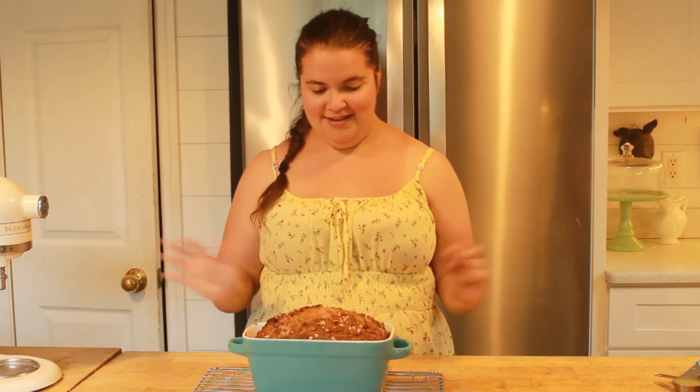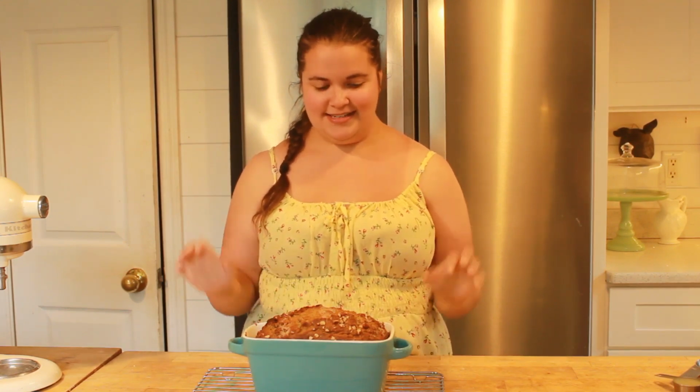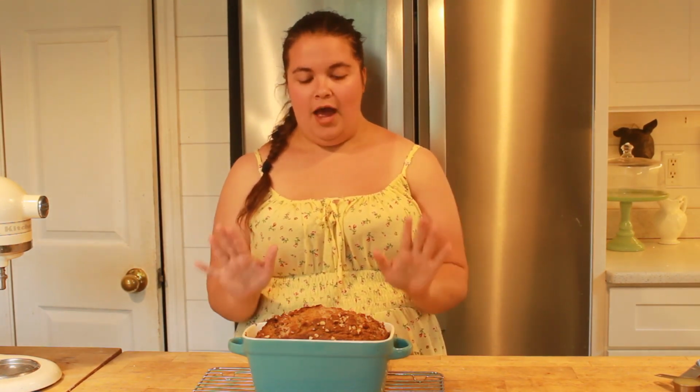If you have a little extra nuts, you can just sprinkle them on top as a little garnish. Alright, it is out of the oven and it looks and smells delicious. It'll stay fresh for about a week optimistically. I'm not exactly sure. It never lasts long enough to test that theory. It's great warm with butter or cream cheese.